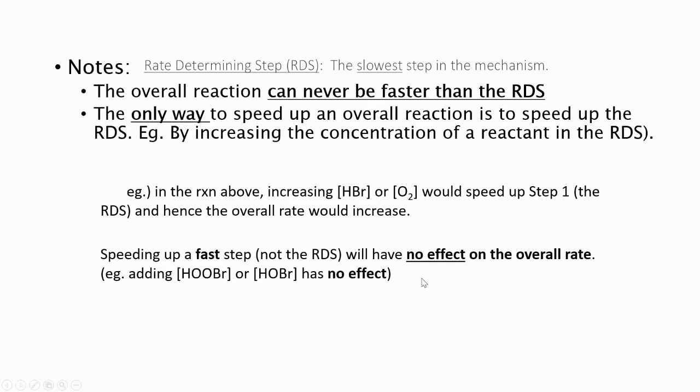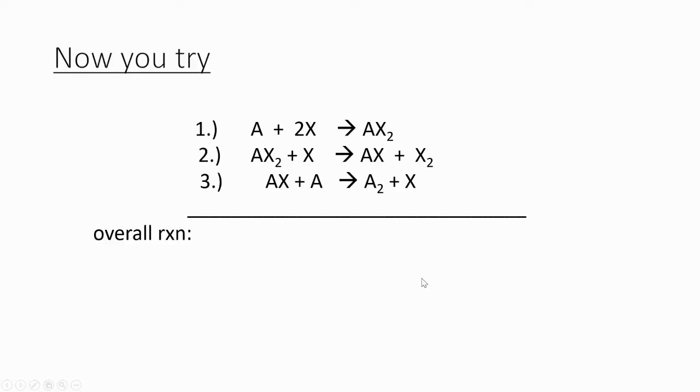All right, so let's do some more practice with these. I encourage you to try it yourself first, and then see how you did after me. Basically, what you want to do is cancel out anything that's on both sides, and then add up the stuff on the left and add up the stuff on the right.